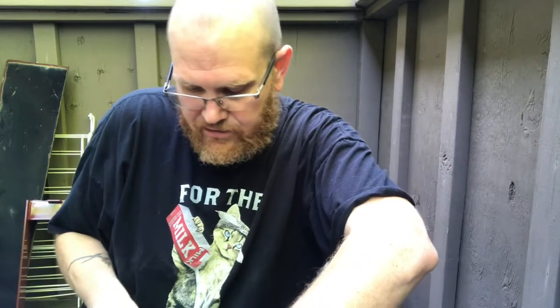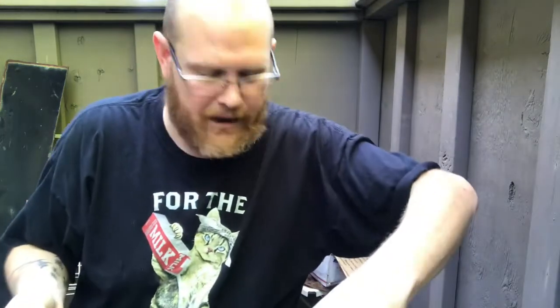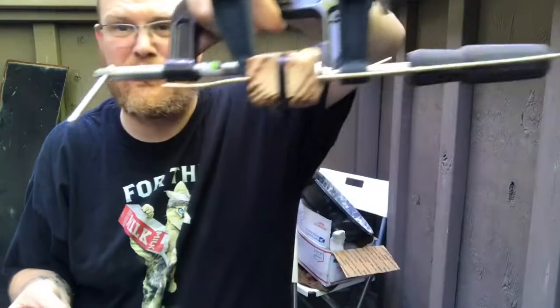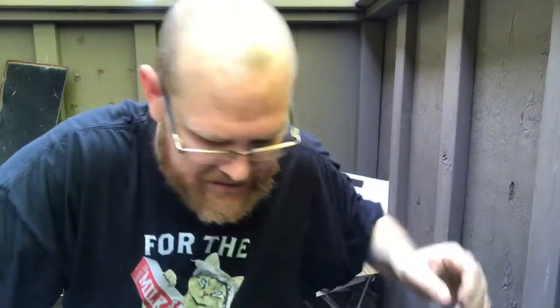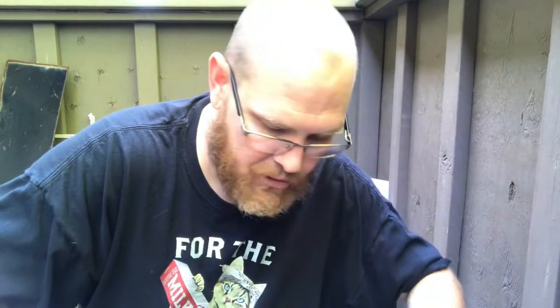But what I'm doing right now is I got everything clamped up. Had to substitute a second pin, so this way there's a mechanical hold on both sides. I'm just putting some epoxy in, trying to fill cracks.